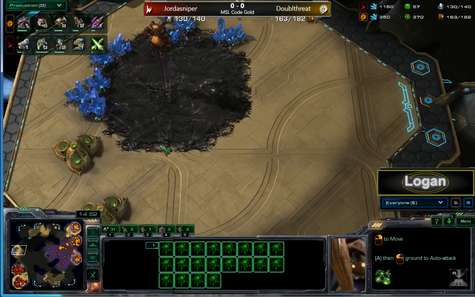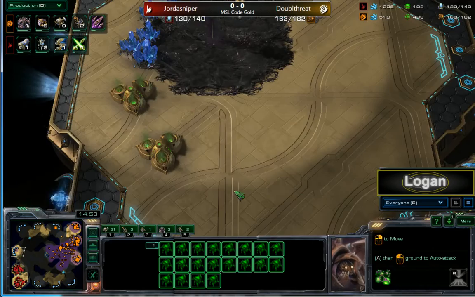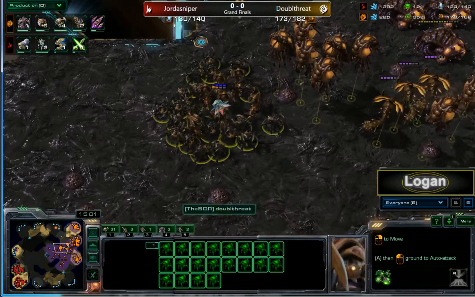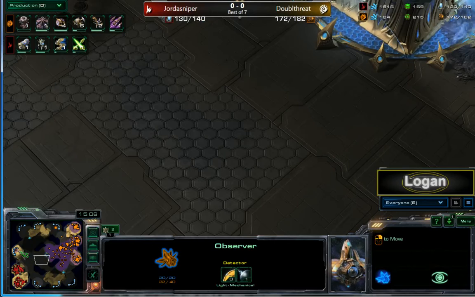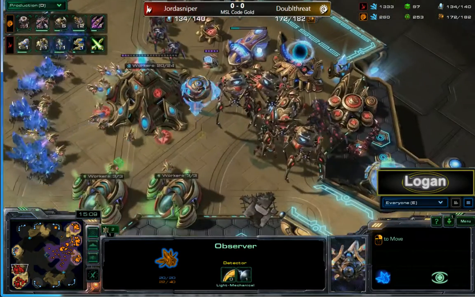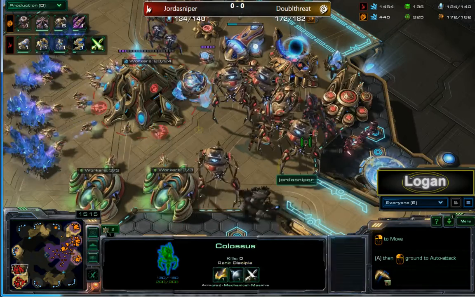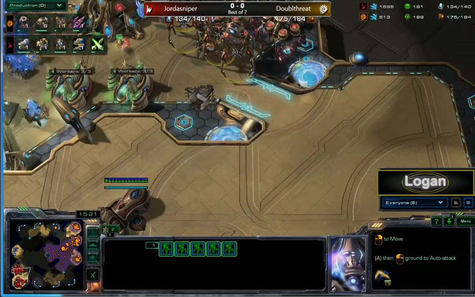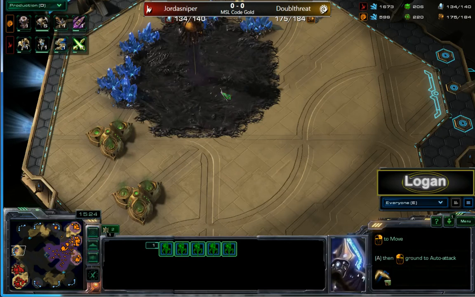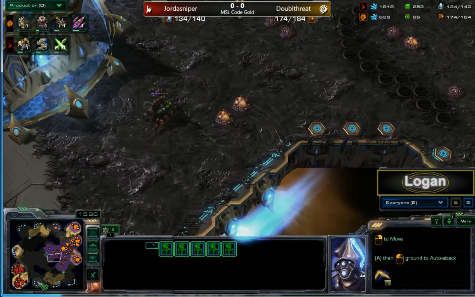I'm surprised that Jordasniper has not tried to move out and take another base at this point. This is a relatively large map. It's also relatively open, which means that to really move out, you need to have a lot of force fields and have the ability to do space control. But with this number of Colossi, he's got a very high-tech, high-powered army, and he should be able to come over here and take this expansion here. Just at this point, he's not taken the incentive to do so.